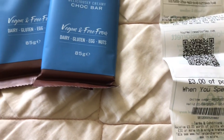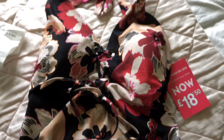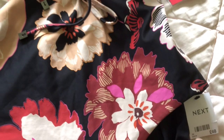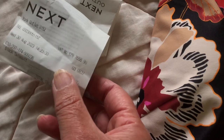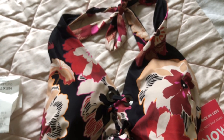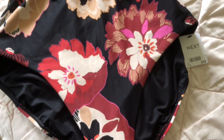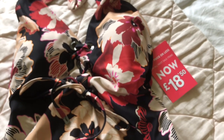Because I was at the MacArthur Glen outlet in York, I had a good look round and found this lovely swimsuit from Next — now £18.50, but it had been £48. I tried it on in the changing room and it fits nicely. When I got to the till it actually came through at £18. It makes sense to shop at the end of a season — end of summer, winter, or spring — to see what you can find.